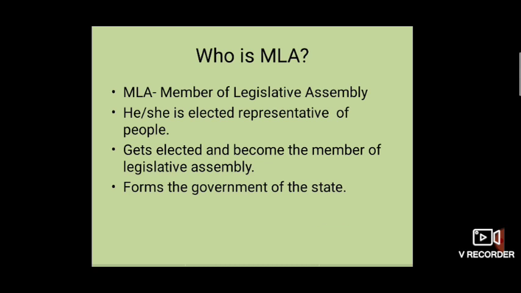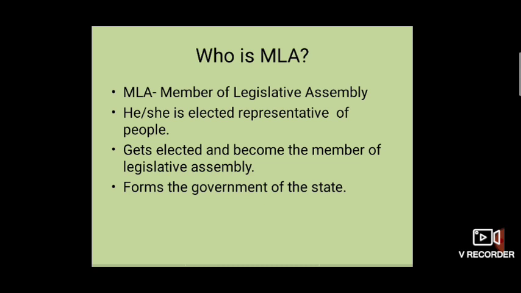Now, who is an MLA? MLA means Member of Legislative Assembly. M for member, L for legislative, A for assembly. Now, how is he elected? He is an elected representative of the people. Who elects them? The people elect them. People give votes, and the person who gets the majority of votes becomes the MLA.